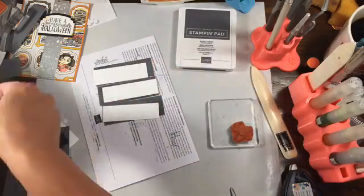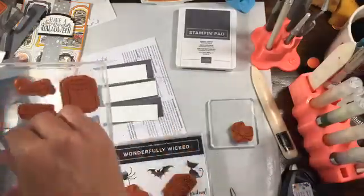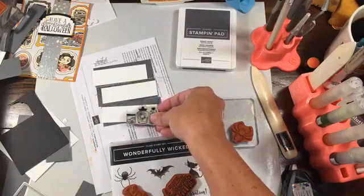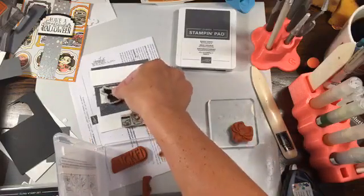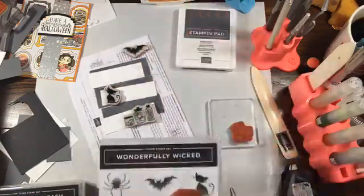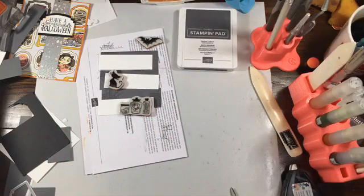So what we will do is, let's see, depending on the size of these, so this kind of all does play into this with the size. Let's see if these will fit on here. So we can do part of our apothecary jars. We can kind of let them go off the page, which is fine. And then we will do the cat on one. And again, he'll go off and we'll add a sentiment on the side here. And then on this other one up top here, we'll add the bat. And then we will just wrap these up. Probably add a little bit of color in on this one, okay? So I'm going to stick with black for all of these.